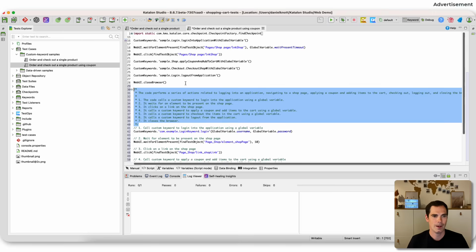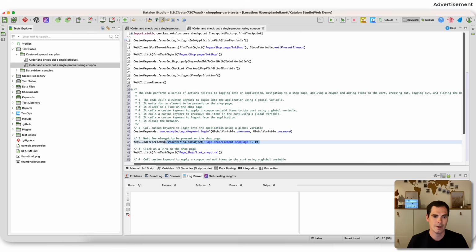But if we compare it with the, what is it? Wait for element present, find object page shop, element shop page. Okay. Of course, this is generated, right? This is something that might not be correct because it was written in a comment in a different way.